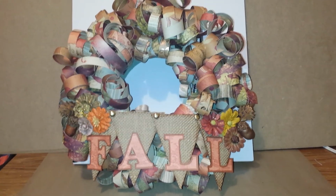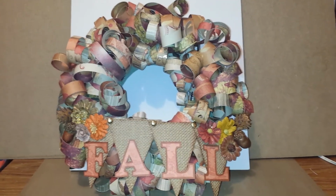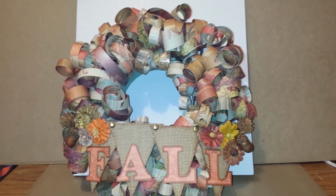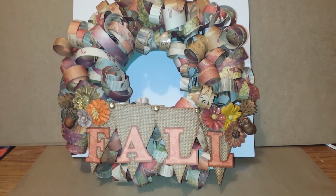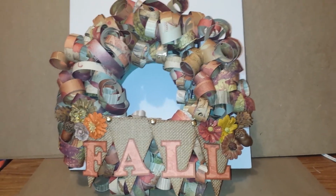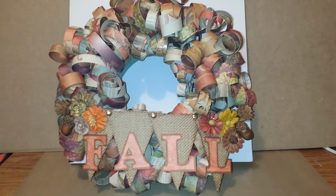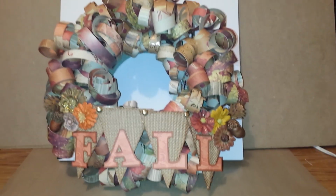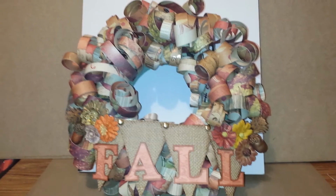I also varied the length, so some were 12 inches and some were 8 inches, some were 6 inches, and they varied in width from about 5/8 of an inch down to just under a half inch. Then I took my bone folder and ran it like you would run a scissors on a ribbon to curl it when you're wrapping a gift. I did different ones. Sometimes I would do the whole sheet in one and make a spiral. Sometimes I would do half one way and then flip it and curl the other half the other way, if that makes sense. So I had different curls.